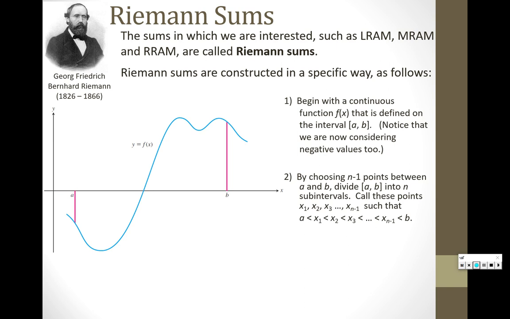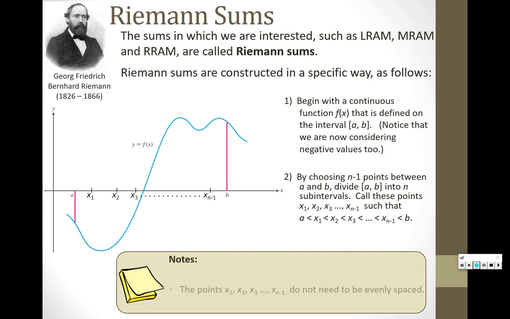So by choosing n minus 1 points between A and B, and that just meant divide this up into some number of sub-intervals, and why it says n minus 1 is we're giving some latitude here. Not 5, not 10, not 20, not 1,000, any number of intervals you want here. So we'll call those points, we'll give them names: x1, x2, x3. Those are the numbers I wrote across the bottom there: 10 fifths, 11 fifths, 12 fifths, 13 fifths. They each have a number, x1, x2, x3, and so on. And they all have to be between A and B. Why would we select numbers outside of A and B? We wouldn't. We'd select numbers between A and B.